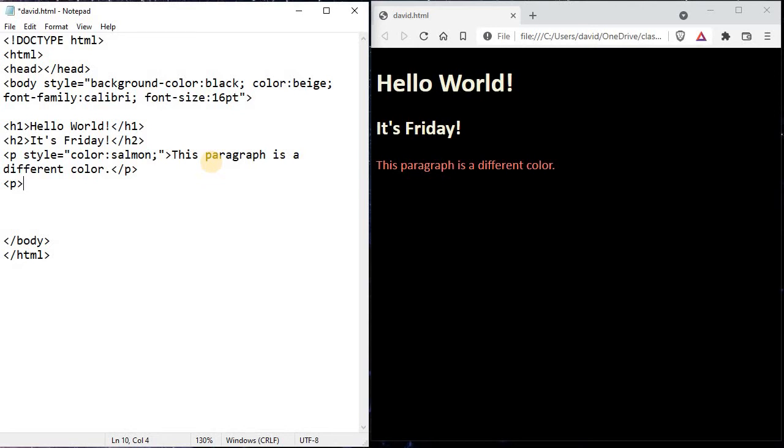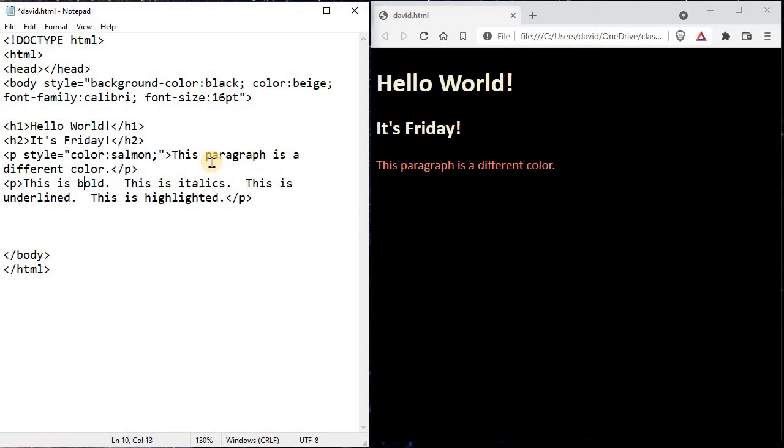So I'll go, this is bold, this is italics, this is underlined, this is highlighted. And then, of course, you've got some more tags. You can do superscript and subscript, for example. And now I'm going to /p, okay, to end the paragraph.